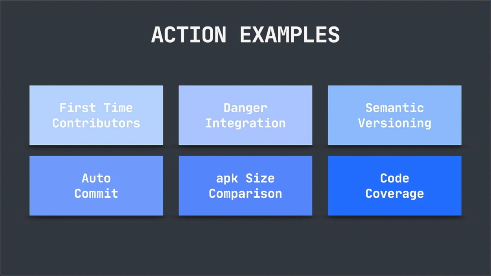And like I mentioned before, there's actions out there to manage semantic versioning for you, generating new version codes, all that. Something that plays nicely with that, there's also actions out there to auto commit changes to your code. So if you do need to make some type of systemic automated task and you're making that change all the time, you can automatically commit that back to the project, saving you a little bit of dev time. There's an action out there for comparing APK sizes, which is something I know I've wanted to do in the past. And then, code coverage, another example there. There's actions out there that support different ways of reporting on code coverage statistics in your project.